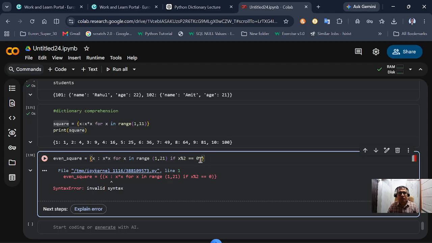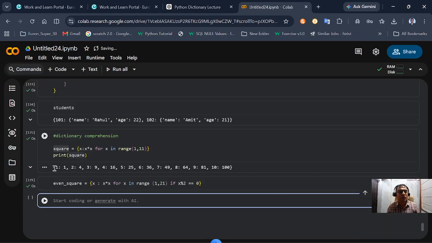I don't need this. This is extra parenthesis. Now you can see, so I am able to print the even square. So the issue was I have added one additional extra parenthesis because of which there was an issue.